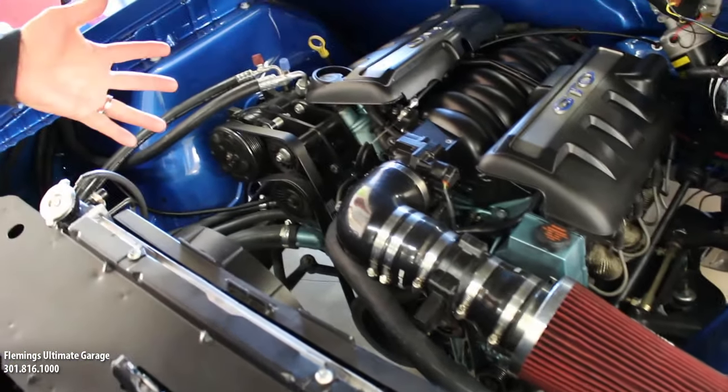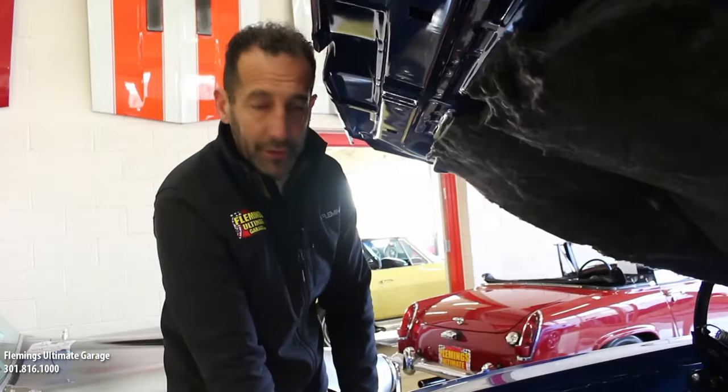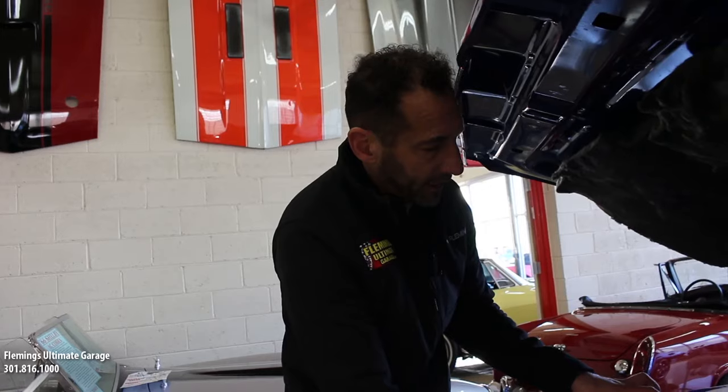You have an LS drivetrain, all right, aluminum block, aluminum heads. You have modern air conditioning and heat. Well, what's the difference between old school and modern? Well, the difference is that these components here flow much better. Air conditioning's changed a lot in the last 40 or 50 years, and you're getting that here. So you're getting also a lot lighter system. The system is much smaller. It doesn't require all of the pieces out here.